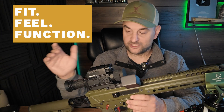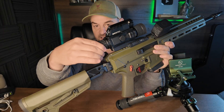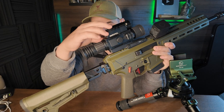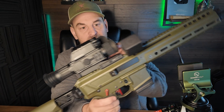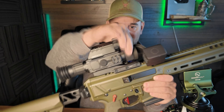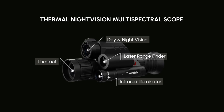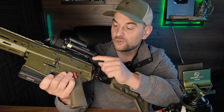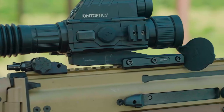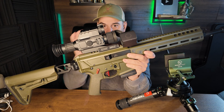Alright, let's take a look at the fit, feel, and function now. It comes with a very nice removable threaded-on eye cup made of nice soft pliable rubber. It has your diopter adjustment right here, which is basically your focus knob for the actual digital screen within. Comes with a scope cap right here, which is very nice. It has your focus knob right here for your thermal, and then your focus knob down here for your night vision. On this side, you have your IR light right here, which comes attached. It has a rechargeable battery behind this O-ringed knurled aluminum cap. Right here is your laser range finder, and inside is your ballistic calculator. It comes with a zero MOA aircraft grade aluminum hard anodized finished Picatinny rail mount that is cantilever, which I absolutely love the quality of.